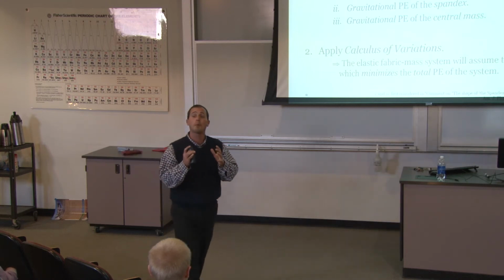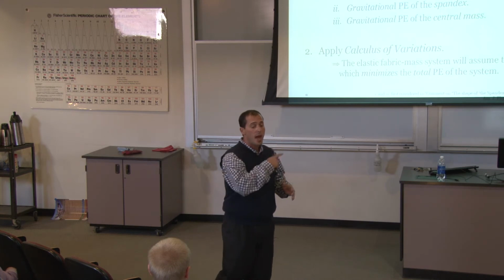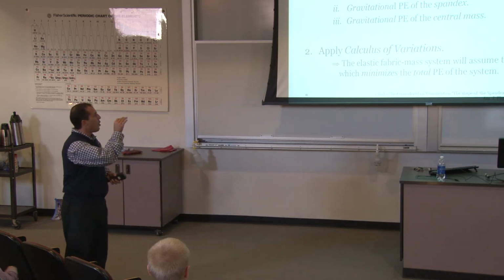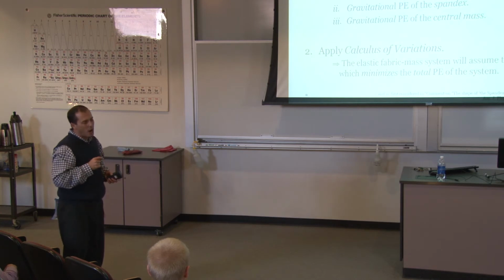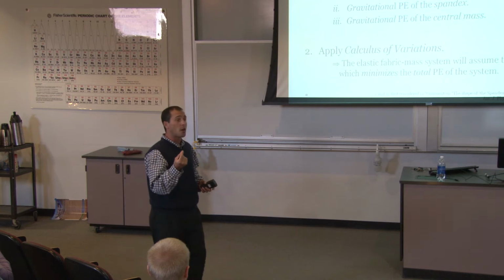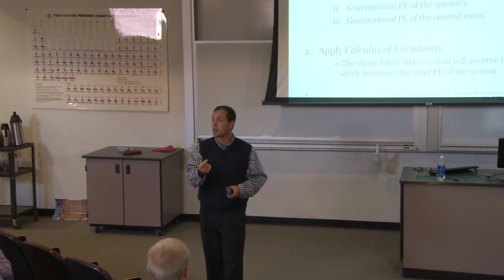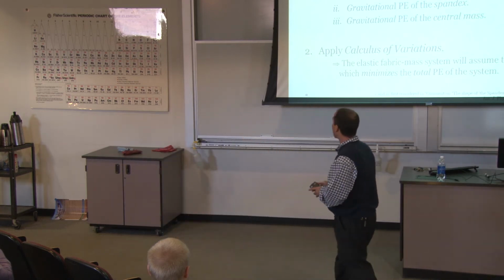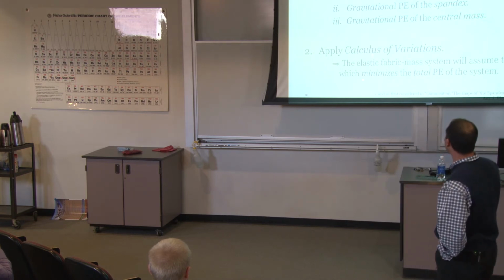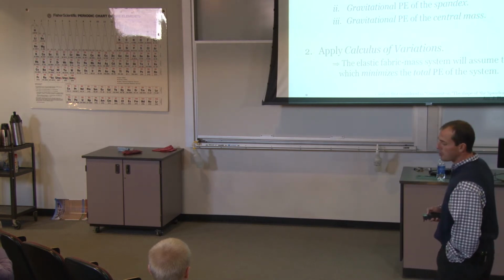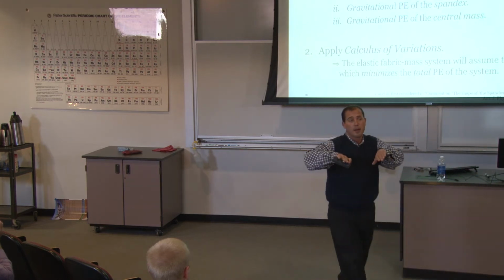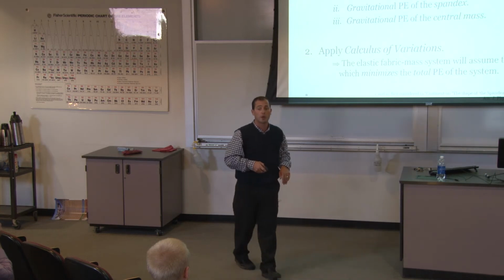We construct the total potential energy from these three terms, and then I'm going to have an integral functional. I can take that functional and apply the calculus of variations. The calculus of variations effectively will say, I'll take this functional, stick it into the Euler-Lagrange equation. That will give me an extremum solution, which corresponds to either the maximum or minimum, and in this case it corresponds to the minimum total potential energy. And it turns out that this spandex fabric will in fact choose a shape that minimizes the total potential energy of this total system.